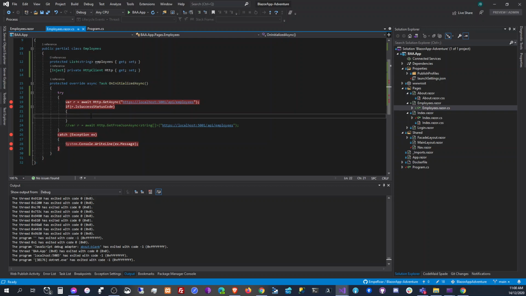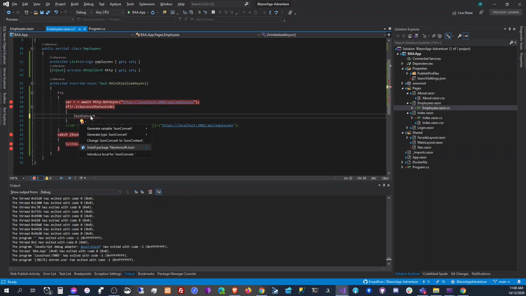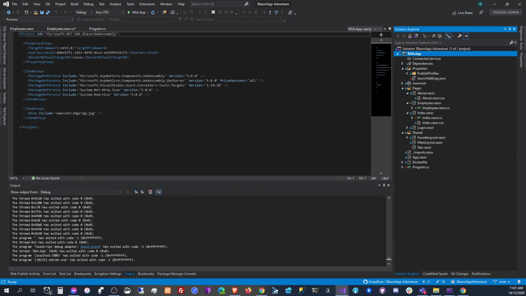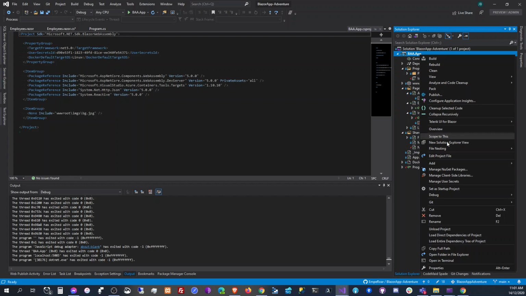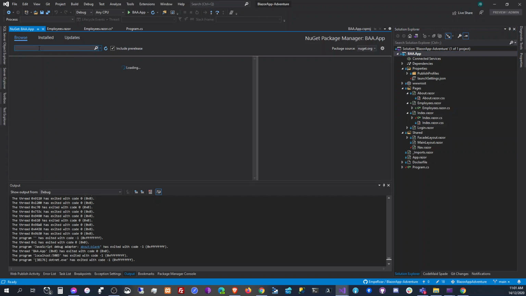So now we'll go to JsonConvert dot. Yeah, we already installed Newtonsoft, right? Did we install Newtonsoft already? No, we removed that.